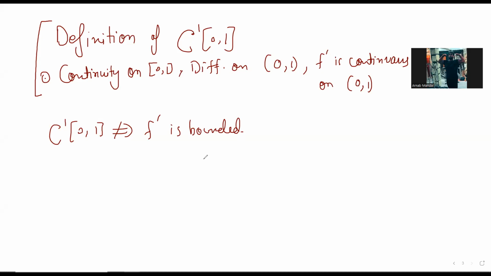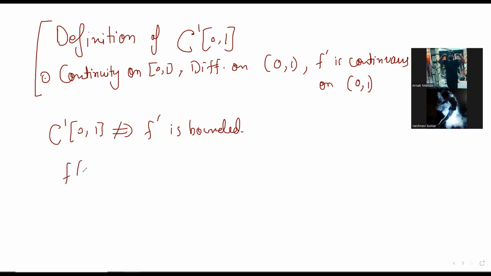Where the derivative is continuous, but it's not bounded on... to be something. You can take 1 by x. But 1 by x, so you want to take f as 1 by x? Yeah. No, but that doesn't make sense. It won't be continuous on closed 0 comma 1, right? Okay. That's the twist, right? So you have to. No, but right, yeah, it won't be continuous. Any idea?